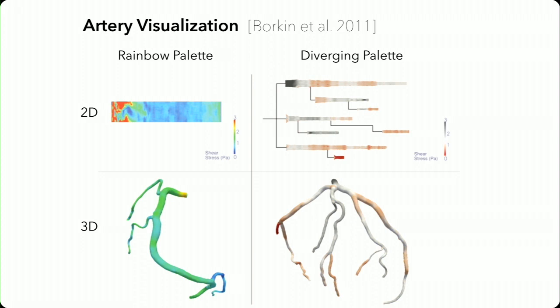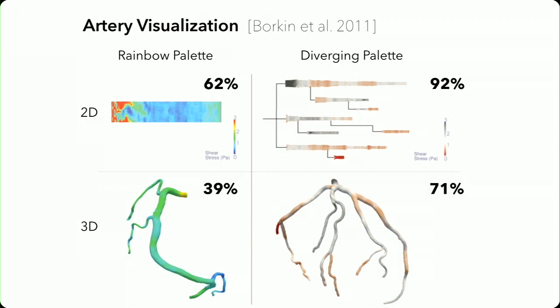Now the really interesting part here though is what they did when they evaluated it. They actually put this in front of real doctors with real diagnostic tasks to see their accuracy with these different visual encodings. And actually quite shockingly to me, here are the results, each of which were statistically significant. With the state-of-the-art visualization at the time, you have roughly 40% diagnostic accuracy. Simply changing the color scheme moved it 30% up. So you have like 71% accuracy in this bottom right. And then moving from a 3D display to a 2D display gave you an initial roughly 20% boost, almost as an independent factor in improving people's ability to spot trouble areas and make appropriate diagnoses with these visualizations.